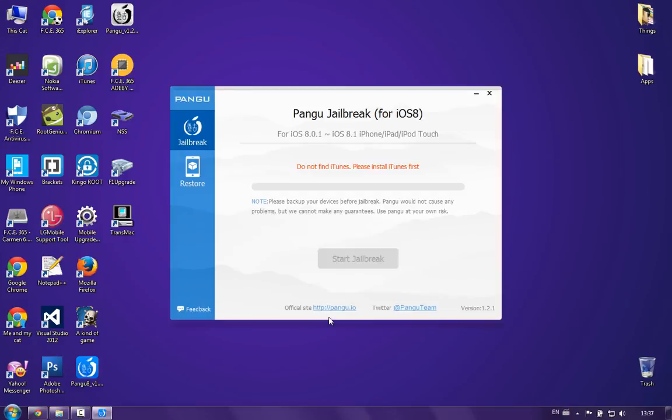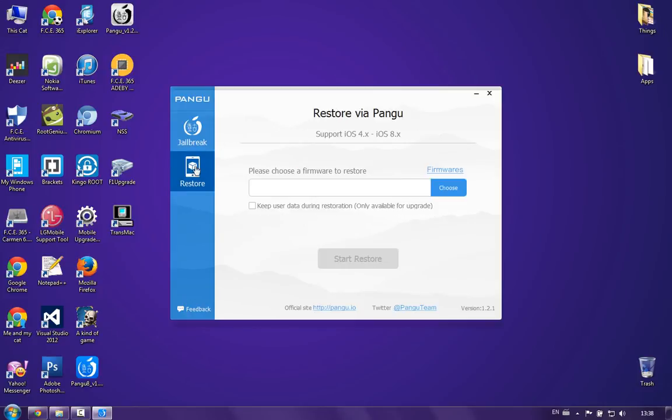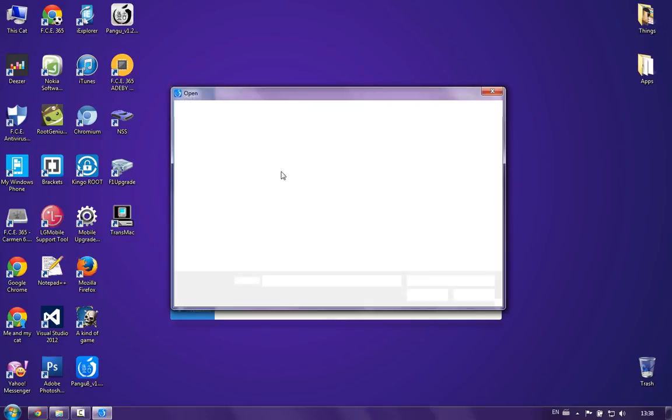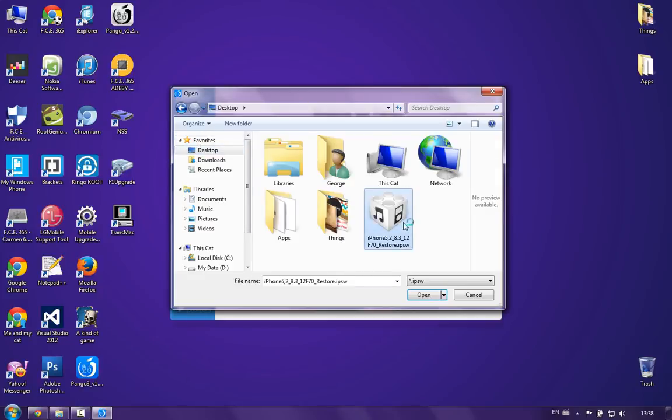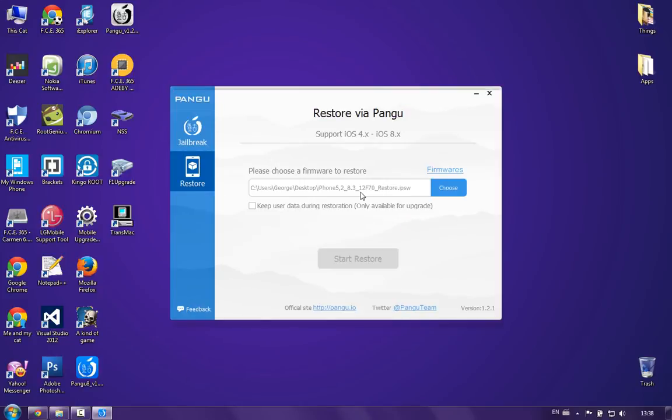So you connect your iPhone, and not click jailbreak, but restore here. Keep user data during the restoration is only available for upgrade. And you choose the original or modified data.